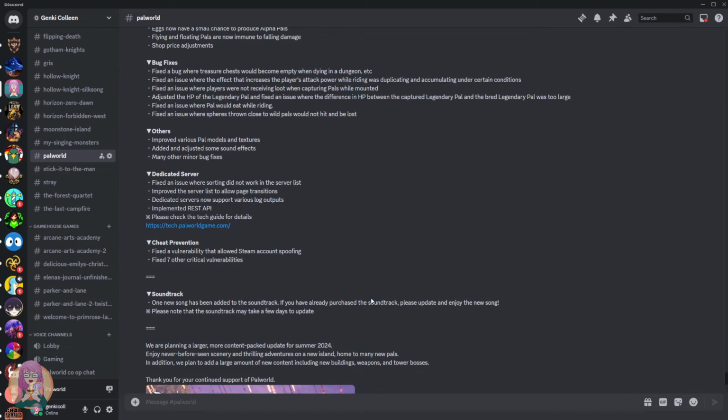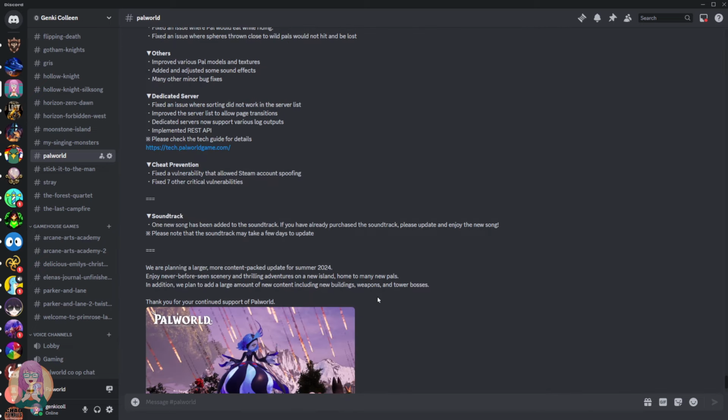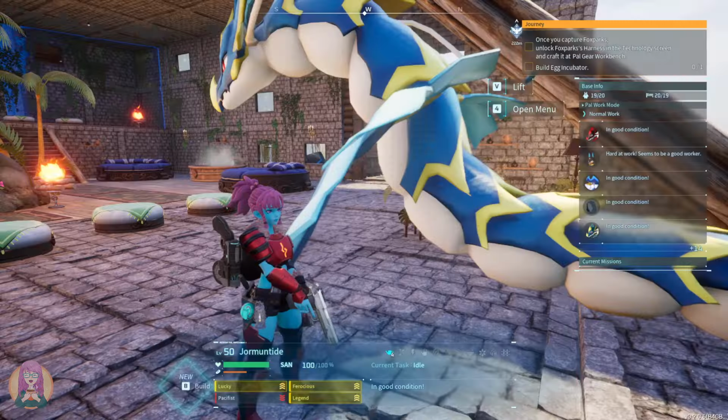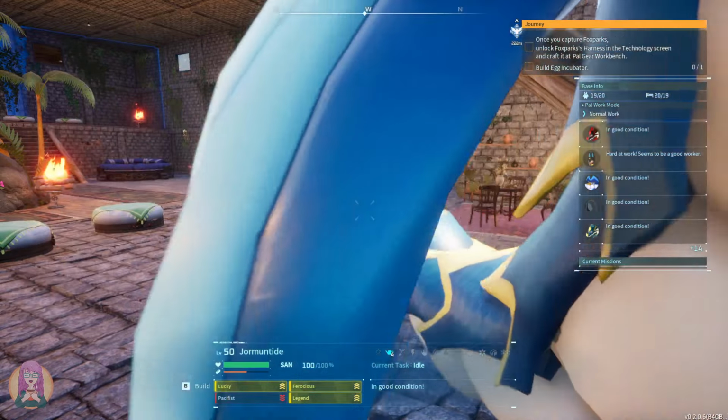I don't know why, but we are planning a larger, more content-packed update for summer 2024. Enjoy the never-before scenery and thrilling adventures on a new island, home to many new pals. In addition, we plan to add a large amount of new content, including new buildings, weapons, and tower bosses. Thank you for your continued support of Palworld. So exciting. I'm so excited about all of these new things, and I hope that you are excited too.